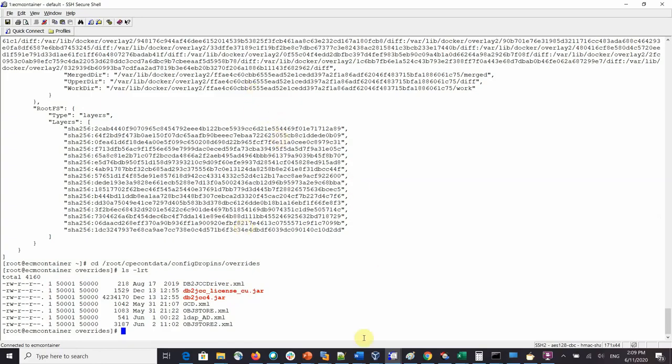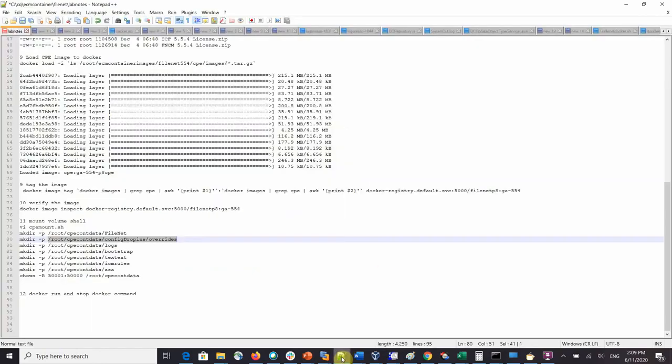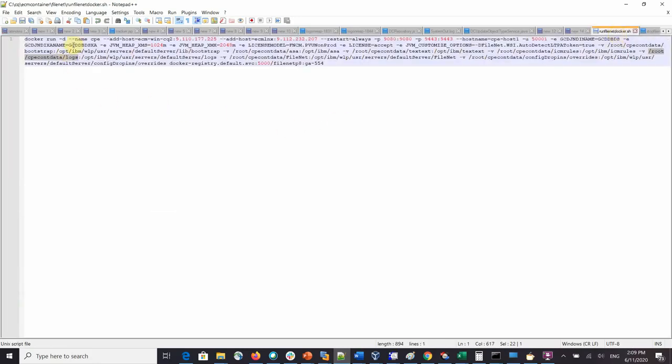And after this is done, we will go to the docker run command. Here is the docker run command: docker run -d --name, and this is the container name. Also the add-host option will add some external hosts to your etc hosts file.